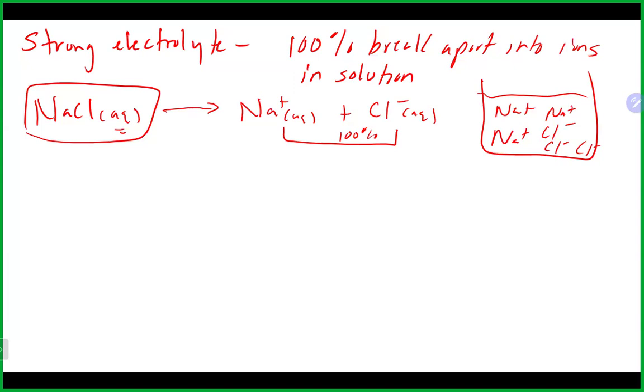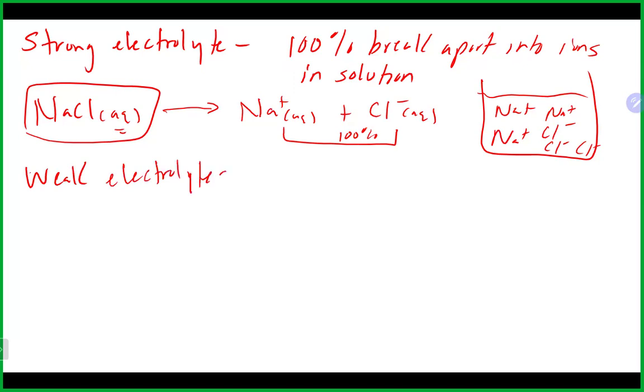And because of that, there's such a large amount of ions that it's going to conduct electricity really, really well. So a very common experiment sometimes people will do with this is they'll take a light bulb that has a couple of electrodes hooked up to it. And if you were to put those electrodes into a strong electrolyte solution, the light bulb would turn on very, very brightly. So it would conduct electricity really well. Now, there's also weak electrolytes.